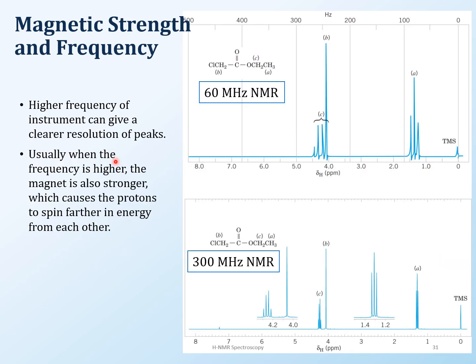The magnetic strength, okay, a little bit about the quality of the NMR. If you need to improve the quality, you need to improve two things: the magnet and, of course, the radio frequency. If the magnet is really good, then you can also use the higher frequency for it, okay. So what does it really mean?